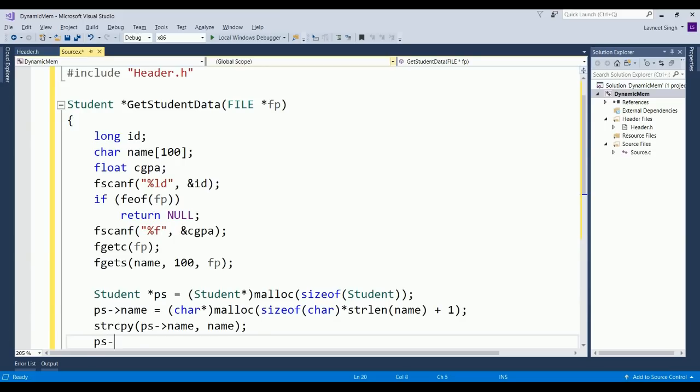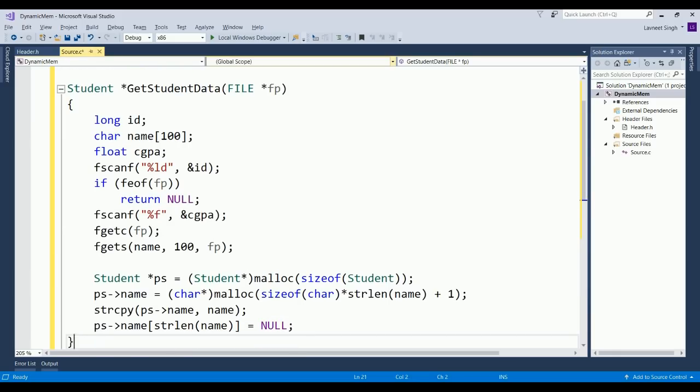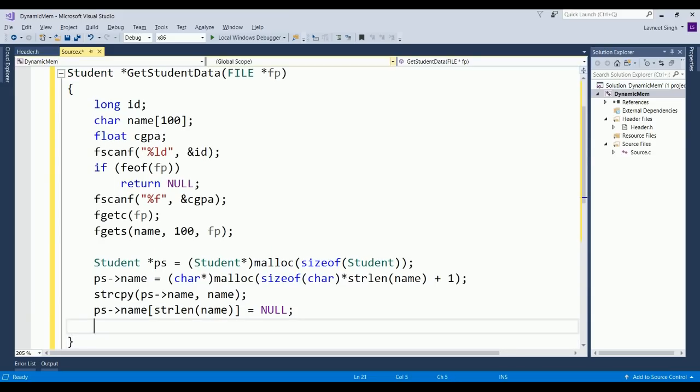So ps name, string length name equals null. So we need to put a null character at the end of the name which overrides the new line character so that we can get only the name in the display or in the field.